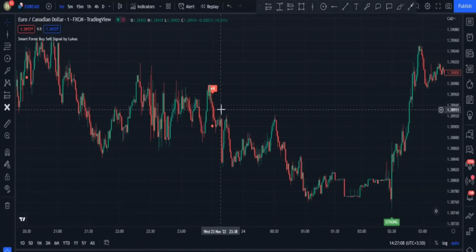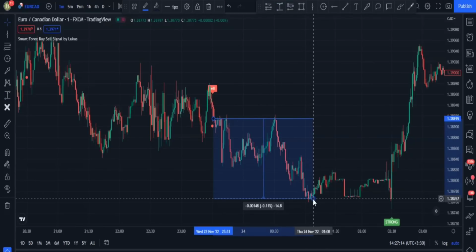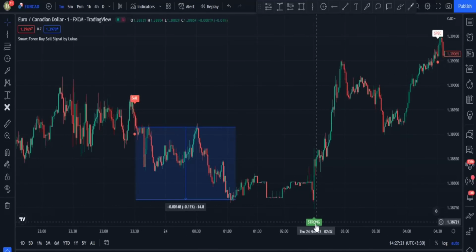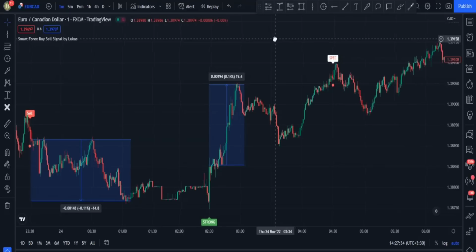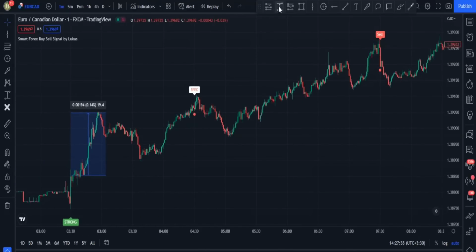For example, here we have gotten a really amazing sell signal and we could have entered the trade using this signal. And also, the strong signal that the indicator has given here is green, which means it is a very strong buy signal and we could have used it for entering a trade. With this sell signal here, we could have entered a sell trade as well.